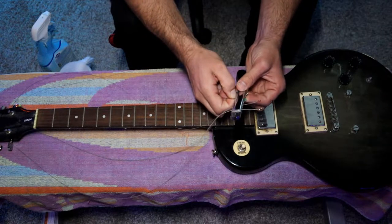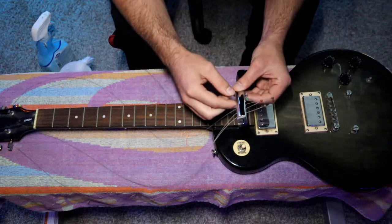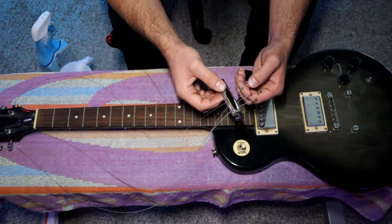Are they really in there? What in the hell? Ah, there we go. And there's the last one. Wow, these are all colored. Why is that? That is a little strange.